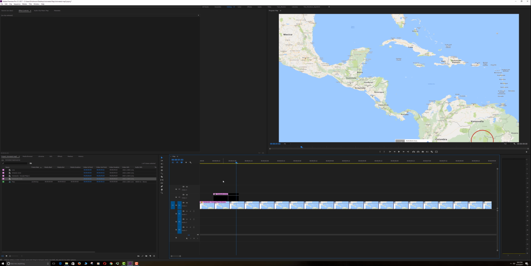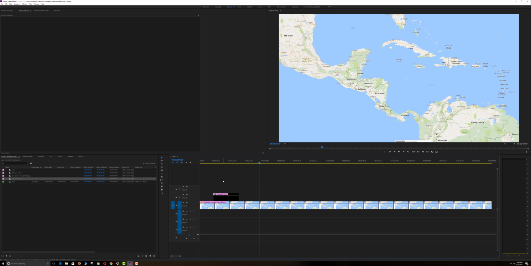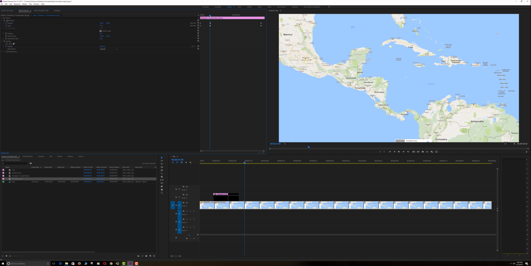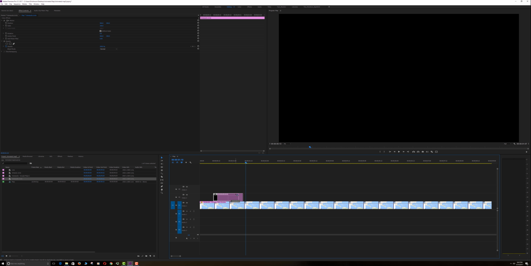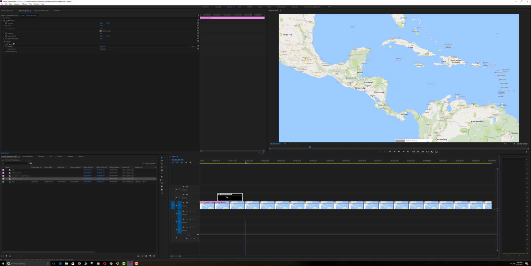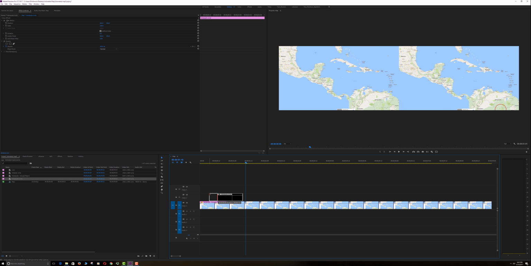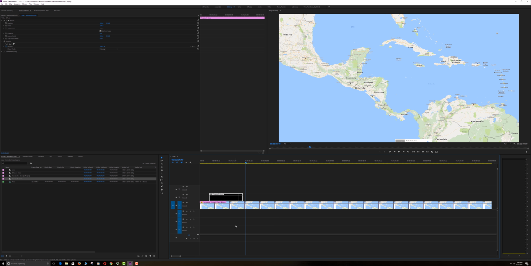And right away we can see that it's in the wrong spot. And also I want to see where the map begins to move. So click on the map here. And right away I can see that the map begins to move right there. Or let me just use this. There we go. So I'm going to move this just before that spot, right about there. And then expand it over to maybe here. I want this circle to show up and then disappear before the map begins to move.